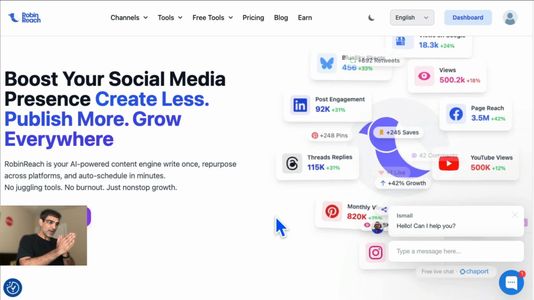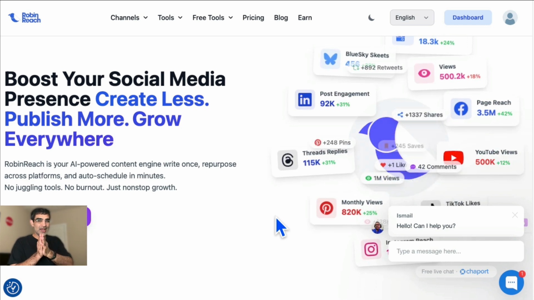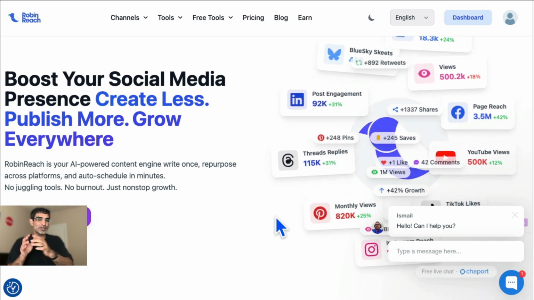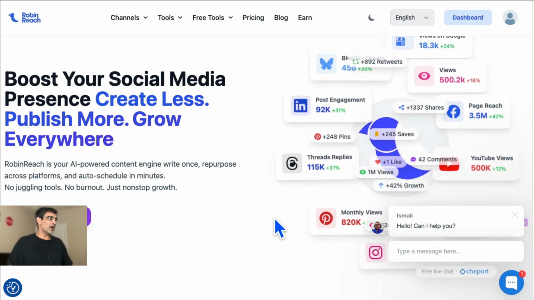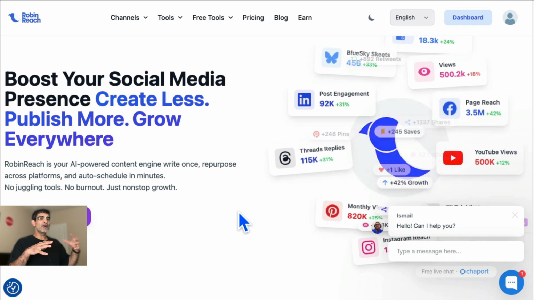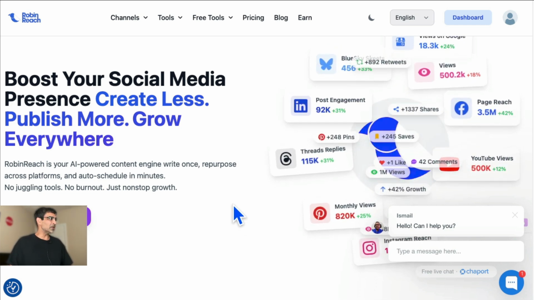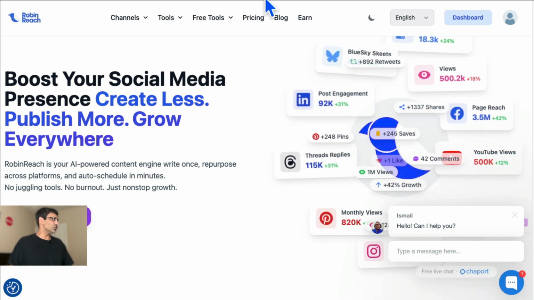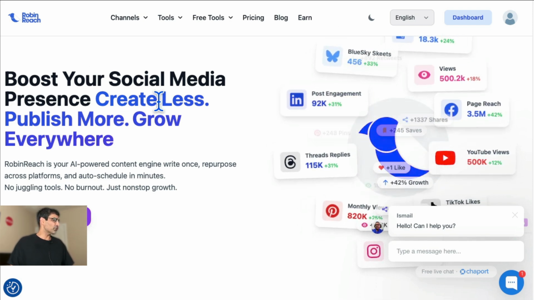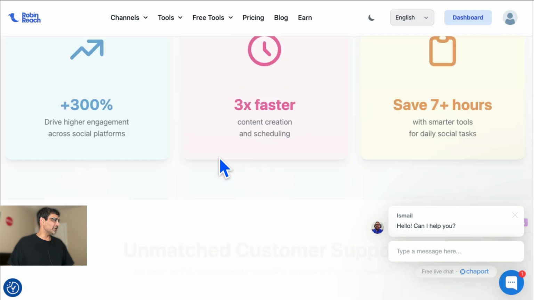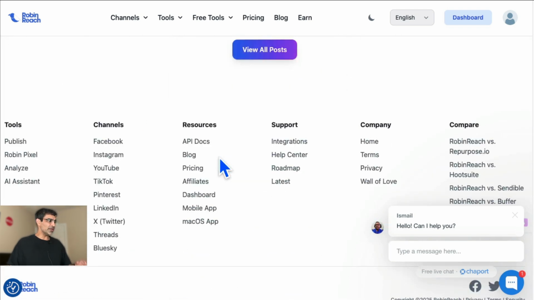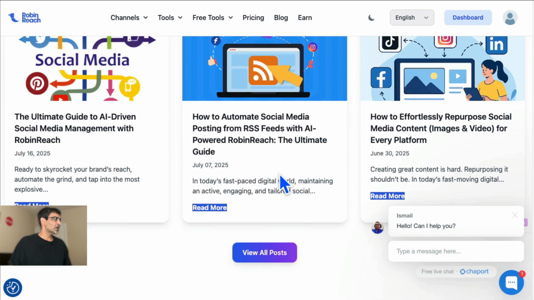It's social media management plus AI plus repurposing. So it does a lot of different things. I say if you work in social media, you have to know this tool because this tool will replace like multiple 4 or 5 different tools that you use. So again, you create less, publish more. That's their tagline. And let me log in and I'll show you how to create the text on background type of images and also how to create the thread post with different comments in the thread.